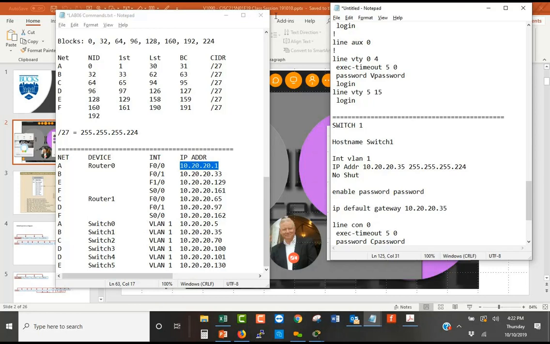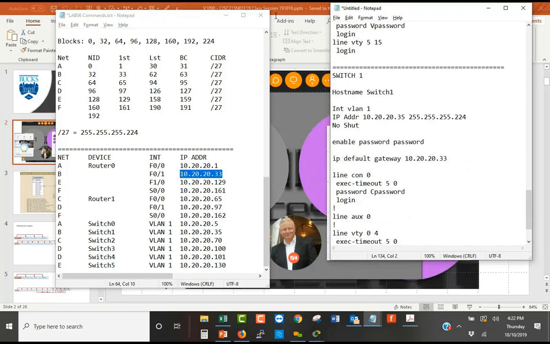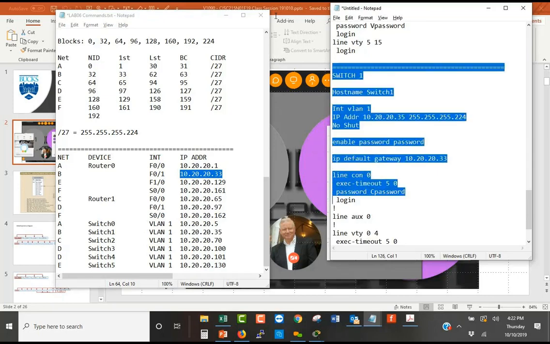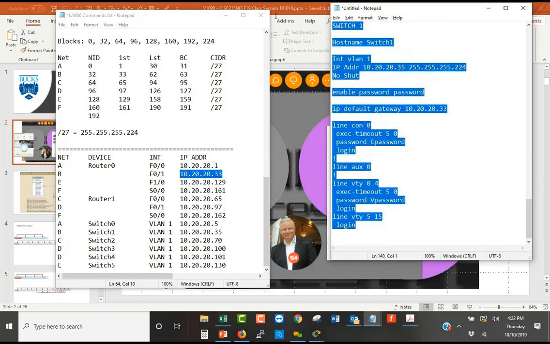Okay. Yeah, you're correct. It's 33. Right? It's not 35, it's 33 right there. Okay? That's the router interface that you're pointing to. So that was for switch 1.